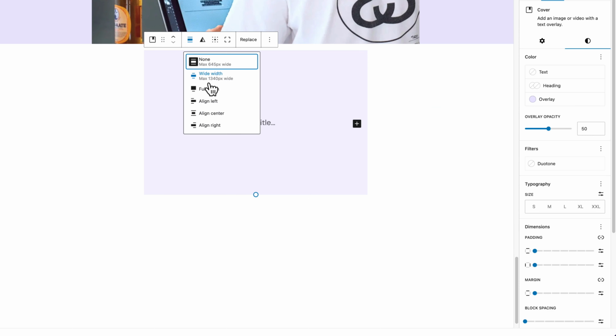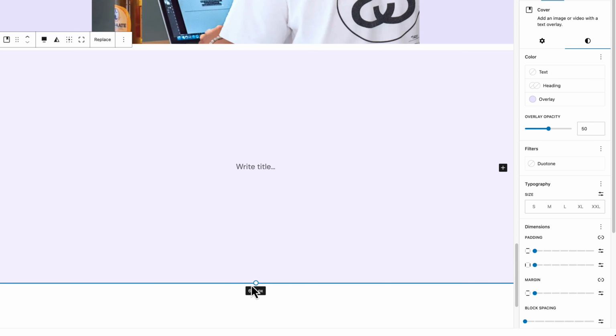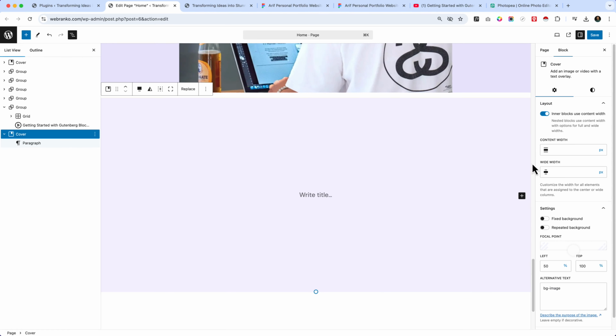Now let's make it full width, and you can see there is no background image. So basically the image is here, but it's not appearing correctly. All we have to do is increase the height, go to our settings tab, and you can see it's visible here perfectly, but we have to choose left or right. But when it's time for a bigger screen, it will display perfectly.